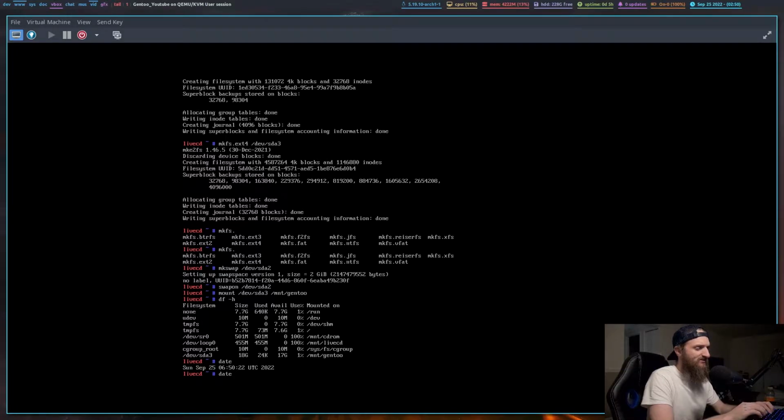So date, and now we need to make sure that our date is set right. The command for it is date, and then month, date, hour, minute, year. So I have the date at the top. It's the 25th today.